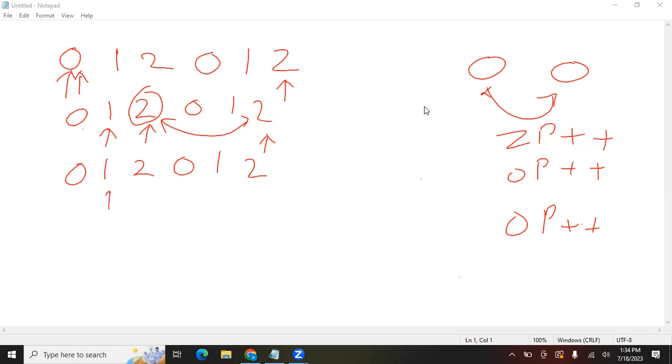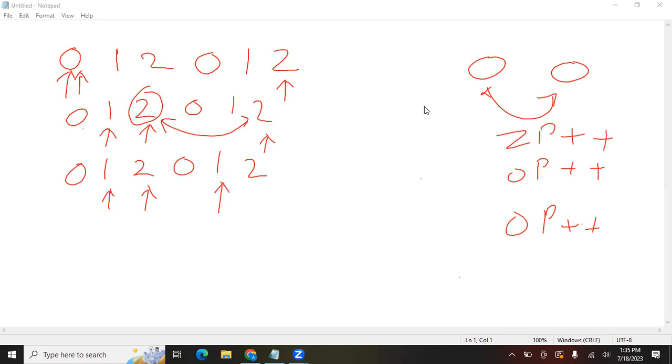Our 0 pointer will be here. Sorry, our 1 pointer will not increase if we are swapping with the 2 pointer. Let me erase it. Yes, it's correct. And we reduce our 2 pointer here.